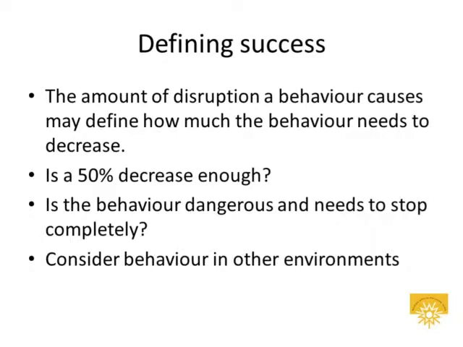Think about how often the behaviour occurs in other children. I mean, the behaviour itself might not be inappropriate. All children have bad days where they find things a little bit difficult and maybe protest a little bit or storm out of the room because it's hard. You're not expecting a behaviour to never ever happen, but you're expecting it not to happen at a level that's disrupting everyone else. You want to think about if the behaviour is dangerous and needs to stop completely.